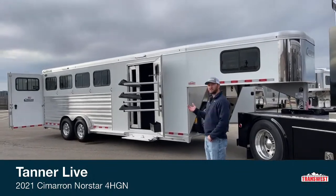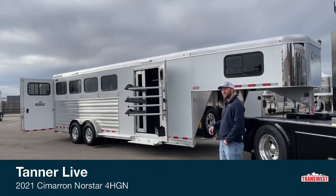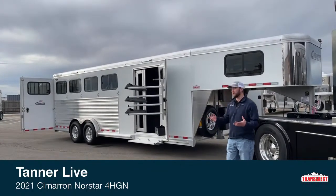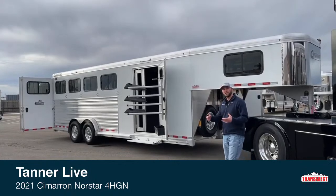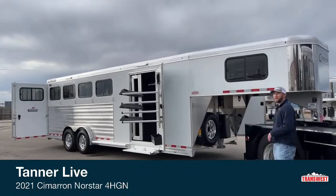So this trailer is extra tall, extra wide. It's 7'4 tall, 7'6 wide, about 24 feet on the floor. So you're going to have plenty of room in this trailer for your extra tall horses, your bigger, your draft type horses. And we'll start off, we'll kind of walk around this one, show you guys all the options we went ahead and added.